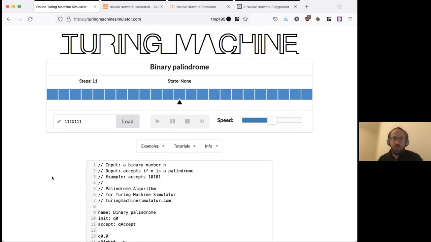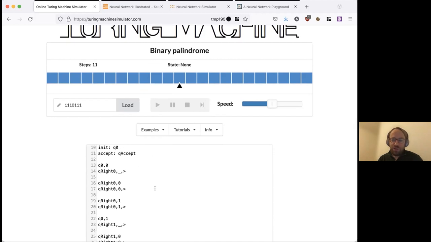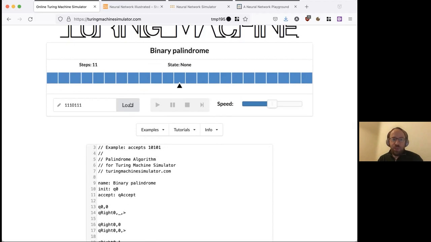And I just wanted to remind you of this very specific understanding of a digital computer, which is until today very important and, for example, defines more or less what an algorithm is. So I just wanted to show you a very concrete example of a Turing machine that is programmed to test if a specific number is a palindrome. That means if a specific binary number can be read in both directions and it will be the same number. So the Turing machine, in this case, does exactly this to test if it's a palindrome. So we have a program which is written in a little bit complicated kind of syntax, but basically it's very simple. We can upload an input and in this case the input will be just written in the memory and then we can start the program.